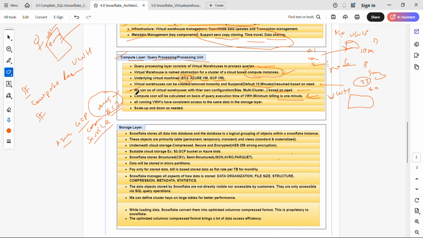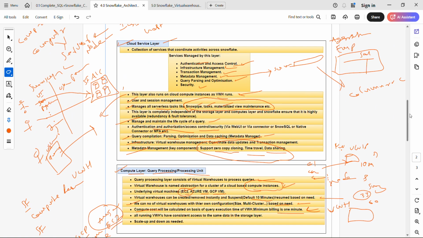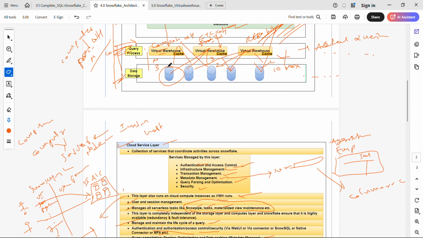So cost depends entirely upon the size. If you choose small, medium or large, based on that size there will be different charges.